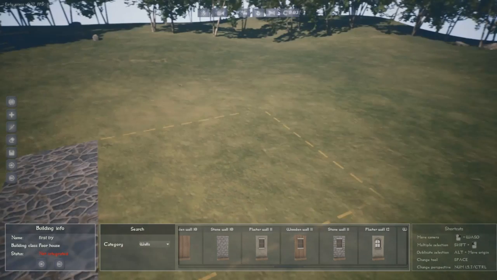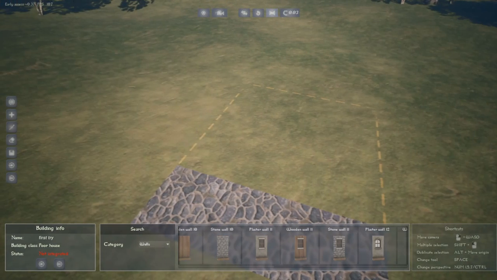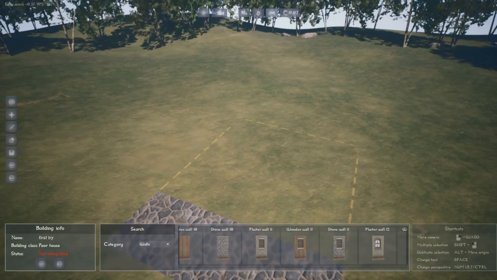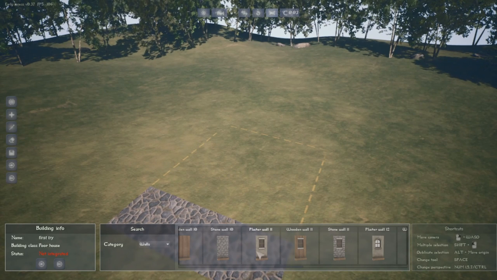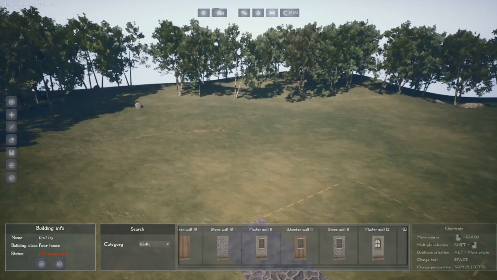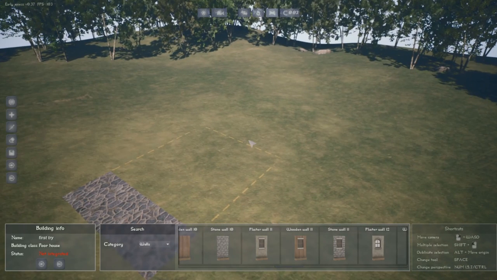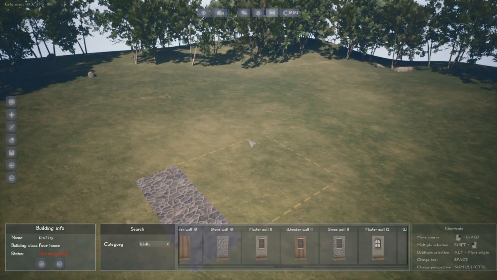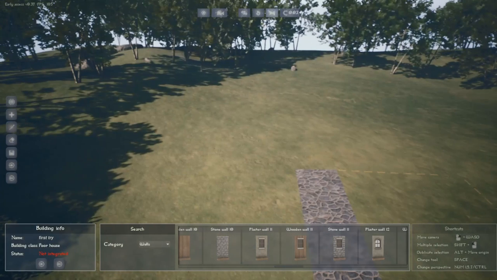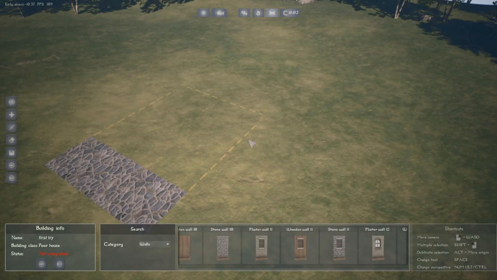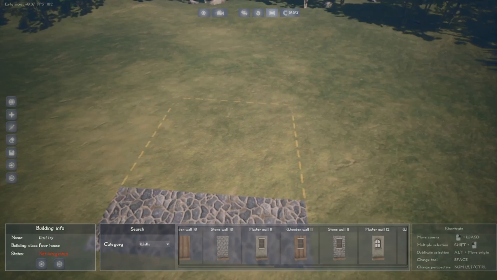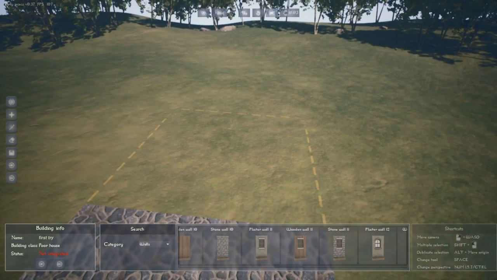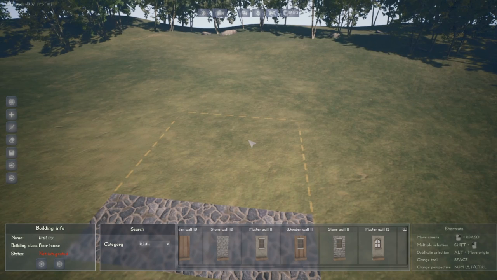I might return this game. Depends how much time I've got into it. Wait until they improve this building feature. I don't know. I don't really like that. I thought it was going to be one of the features I was going to enjoy the most, but okay. Well, my review on this as of this moment, I don't know if they're going to improve things, it's an early game, but in my opinion, I'm not a big fan.